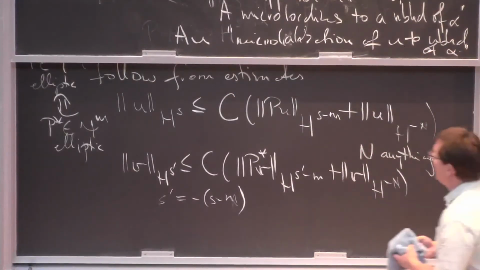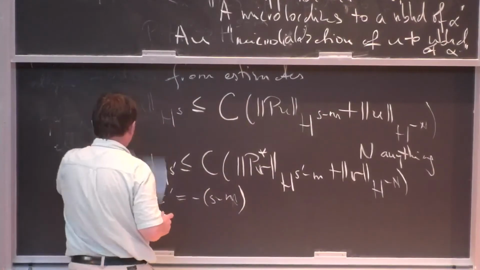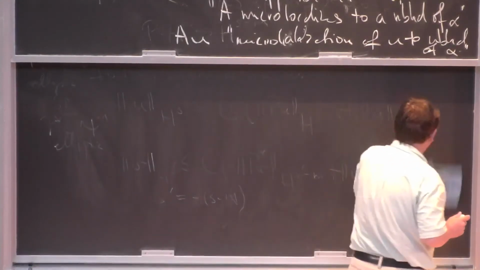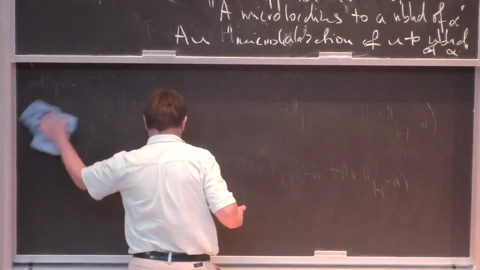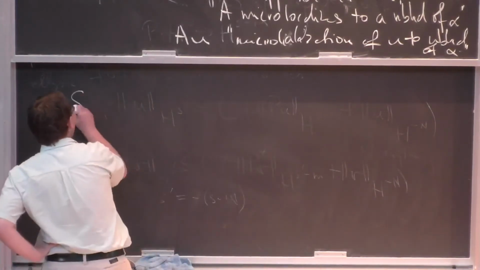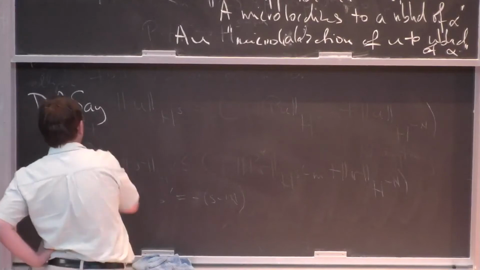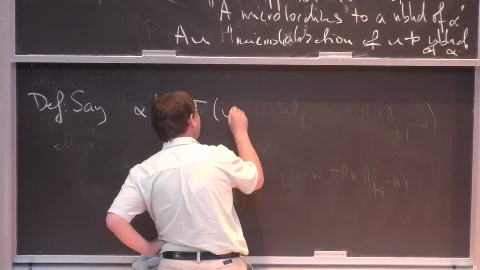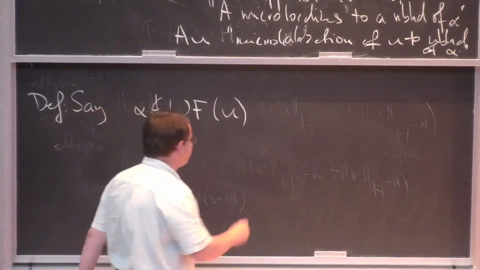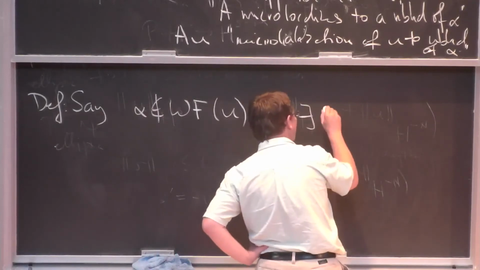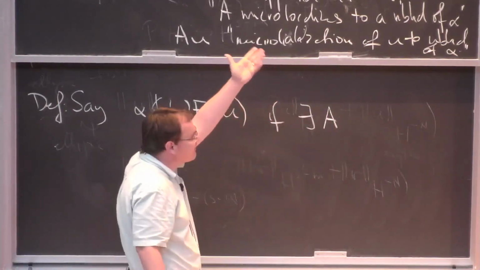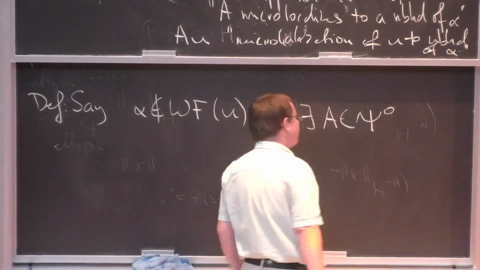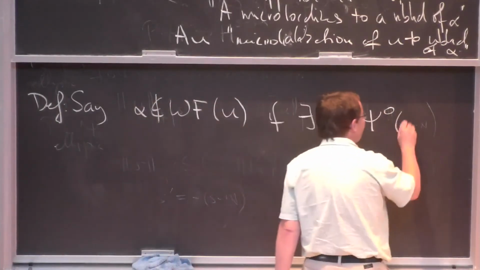Okay, so now the wavefront set of a distribution can be defined by just saying, the definition: we say that alpha is not in the wavefront set of a distribution U if there exists some operator A, and I don't have to be quite strong that it comes from something identically 1 near alpha. I'm going to make it order 0 on M.